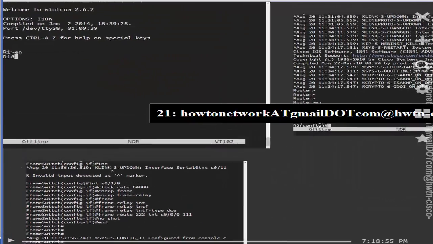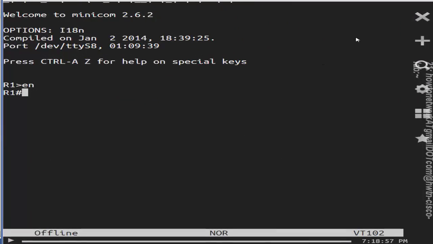Alright, so that leaves us to configure the endpoints, router 1 and router 2.